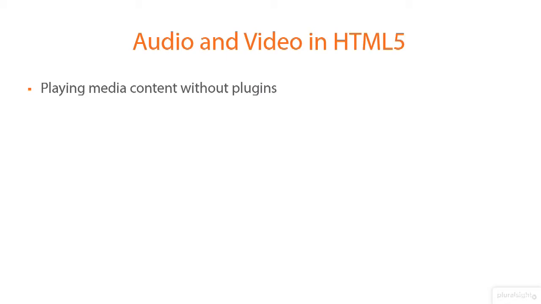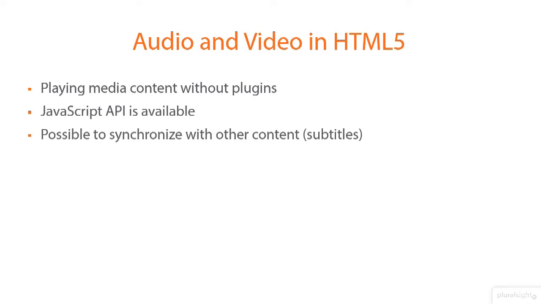Now with HTML5, we can play back content without using plugins. HTML5 comes with support for both audio and video, and the browser is doing the rendering without the user having to install any additional things. You'll soon see that these tags are pretty simple, and using HTML itself only, we can only go so far. Therefore, a large part of the functionality is available again through a JavaScript API. We'll learn soon that the API is pretty capable. For example, we can even sync video with other content, such as subtitles.